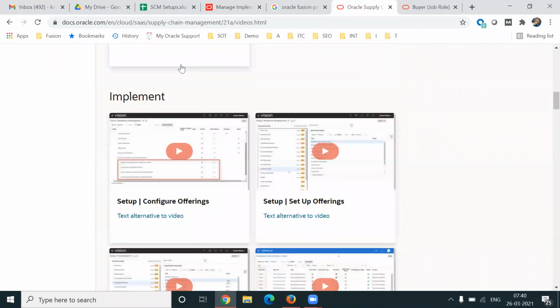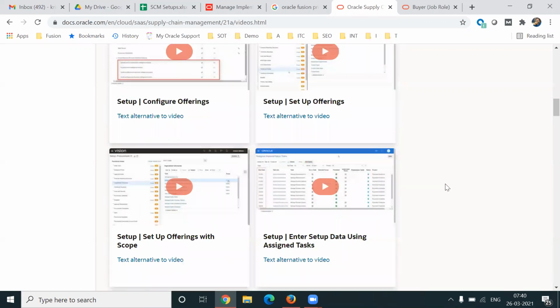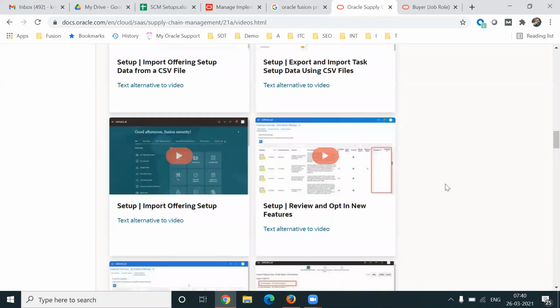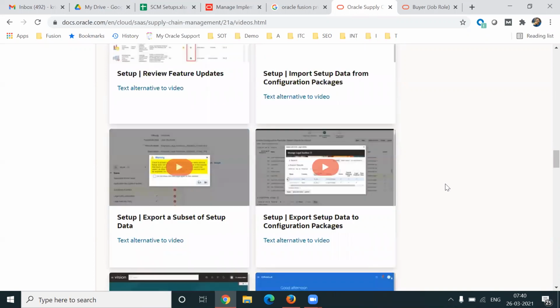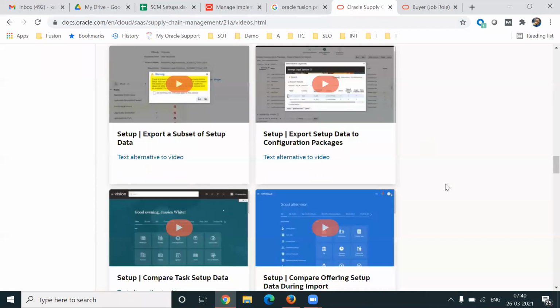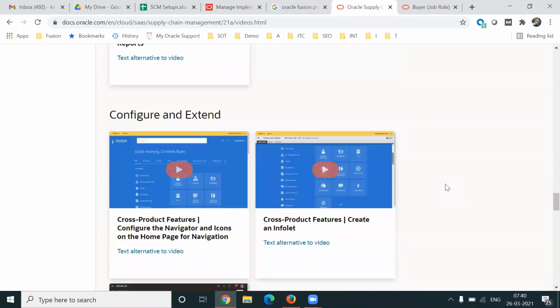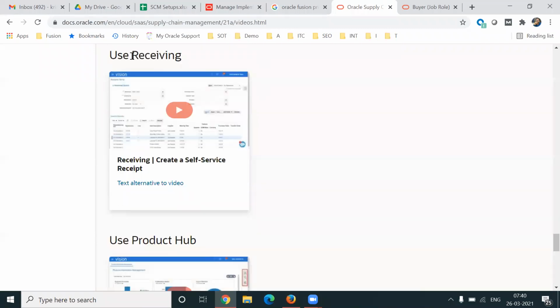And I have explained offerings to you, right? See here, how to set up offerings. And this is a good example for users to perform receiving from the iProcurement module.